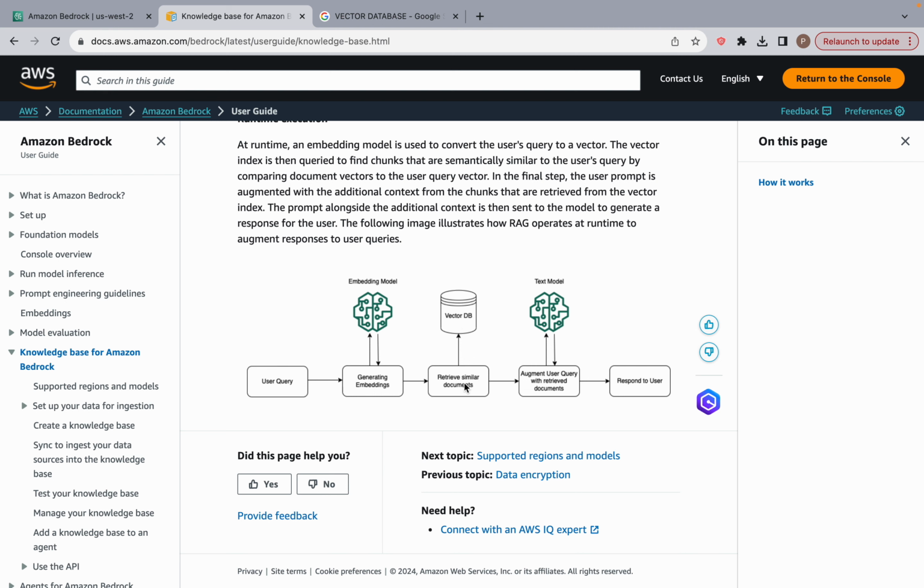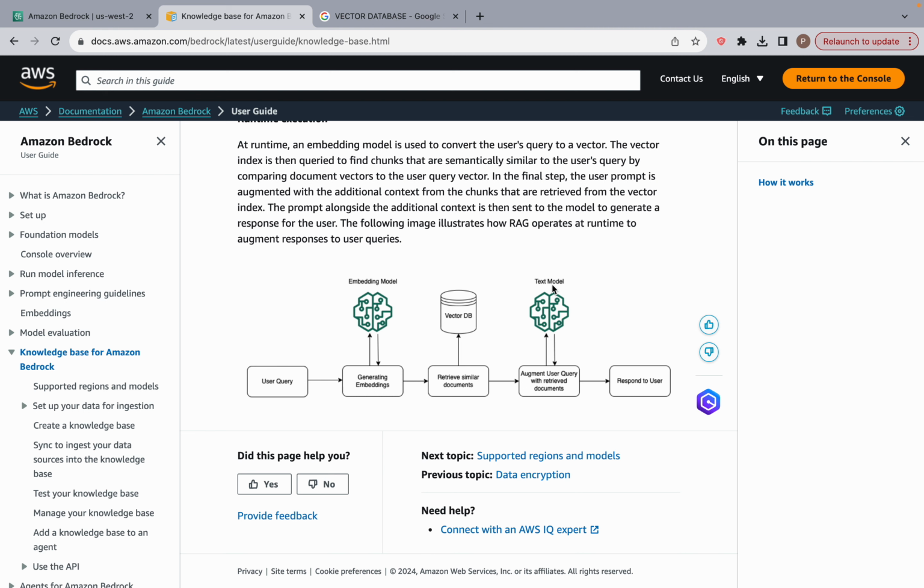Now, once we retrieve these similar documents, we can actually use an LLM. With Bedrock, we're not going to be using ChatGPT, but we can use Anthropic's Claude model, or Cohere's models, or Meta's Llama models. And basically, we're going to tell them, okay, here is the relevant information that I was able to find, let's suppose 500 words or 400 words. Now answer the question for me. And so it's going to look at the documents.